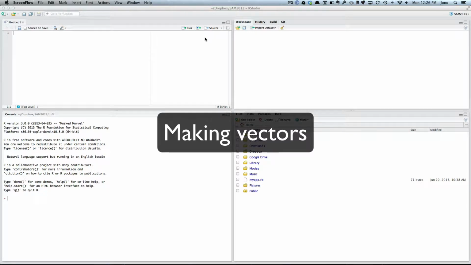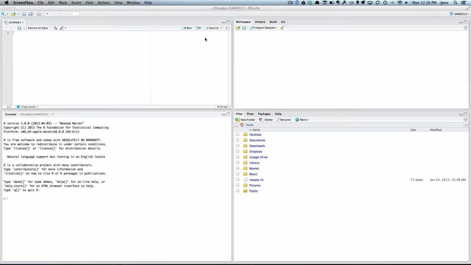Okay, in this video I'm going to look at a couple of ways you can construct a vector. In R, a vector is an object that has 1, 2, 3, 4, as many objects as you want within it. Commonly we'd like vectors with either strings in them, or numbers in them, or the value is just true or false, which we call booleans.